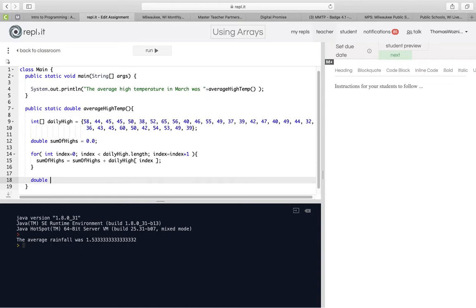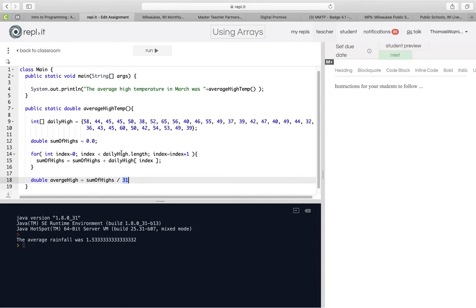We're going to have some decimal number. So average high is going to be equal to the sum of highs divided by, in this case, 31. Okay, but what should I put in there instead of 31?